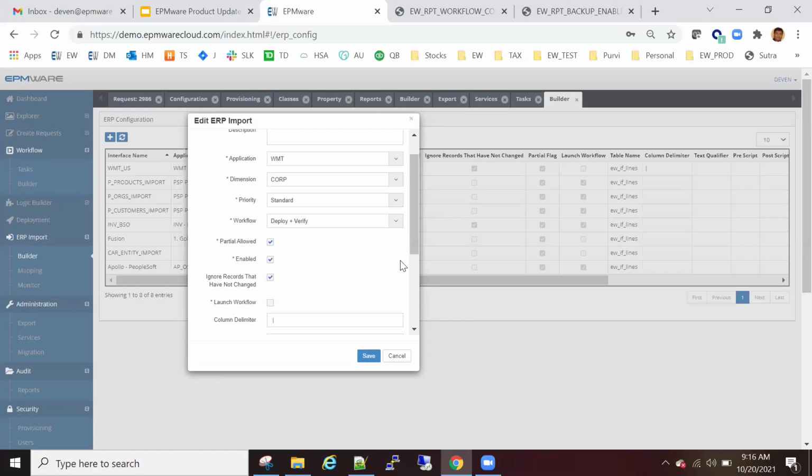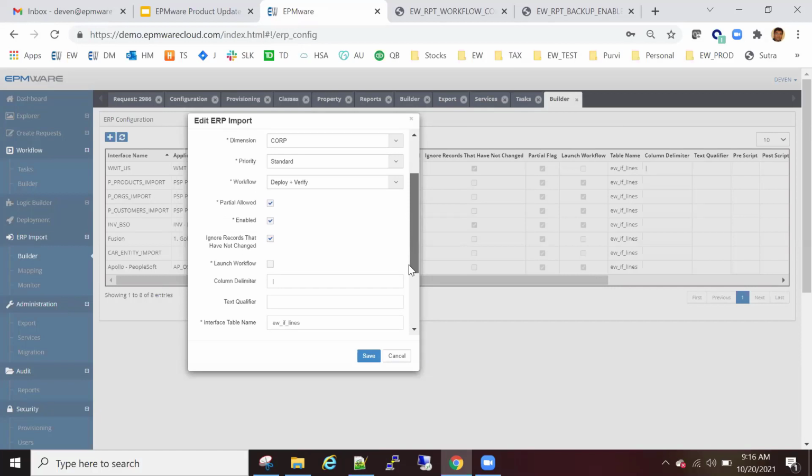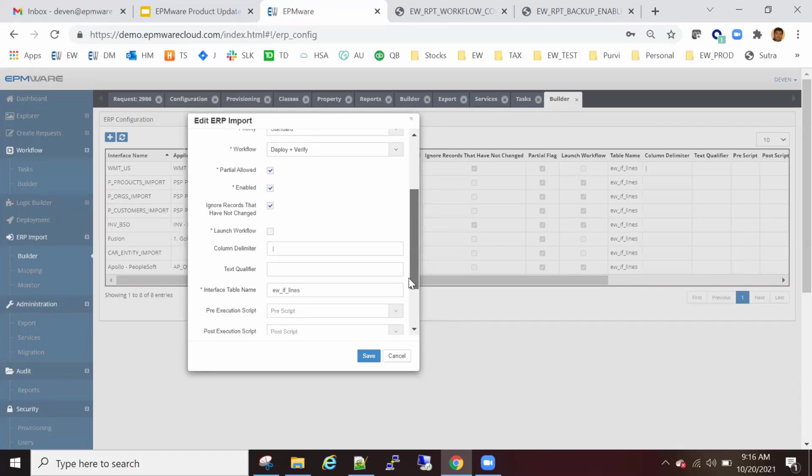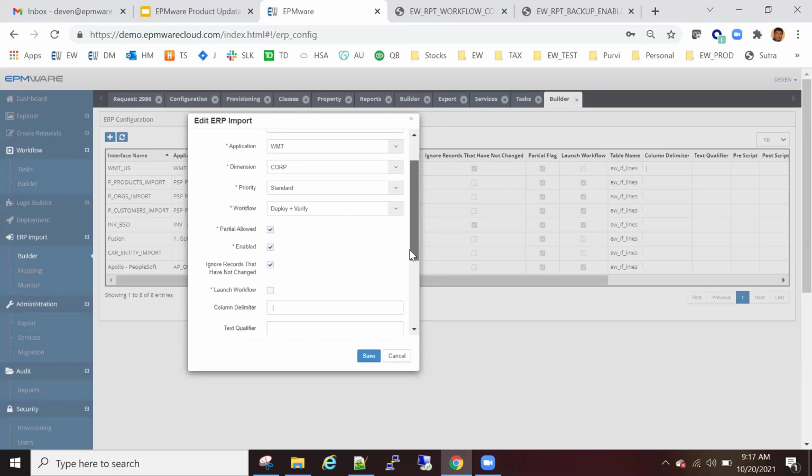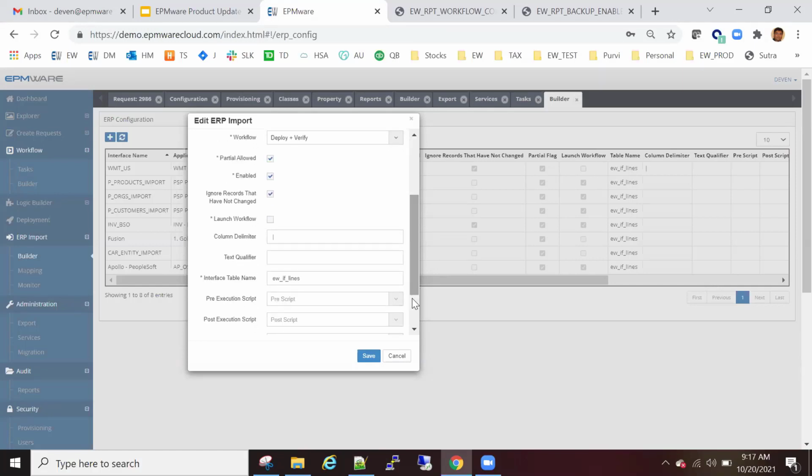And so a lot of times we see people create an automated process to just feed nightly metadata updates from a source system in. And so, here what Deven's showing is really just greater flexibility for those files and those structures to be able to define column delimiter and text qualifiers, like custom values for those.